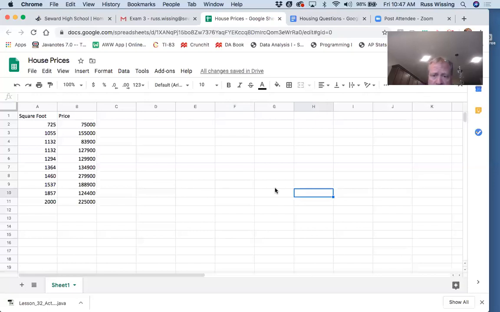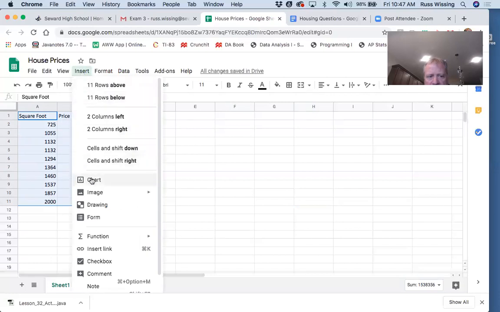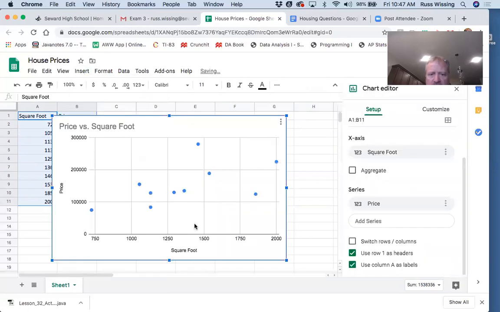All right, I'm not sure if the others are going to show up, but they'll just pop up if they do. I made it so it's not pausing you. So I'm going to go through how you make that graph, and it's pretty easy in Google Sheets. If you just highlight all your numbers there, including the labels, you say insert chart. It should automatically choose a scatter plot for you, and it has the labels. So square foot is the explanatory and price is the response.